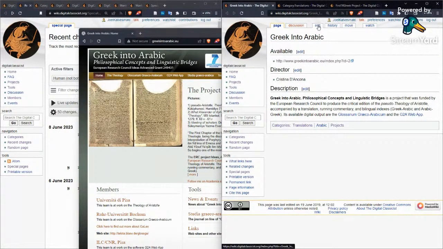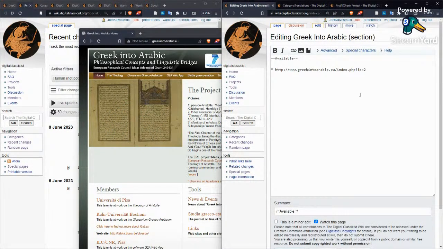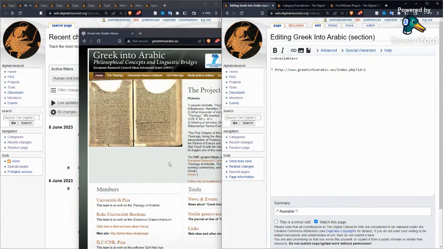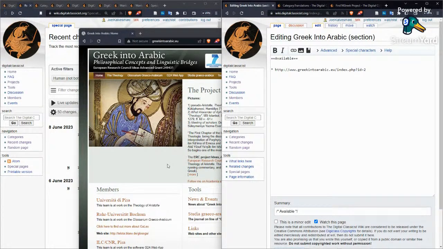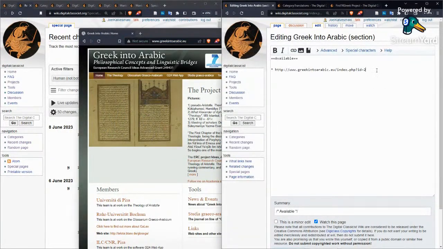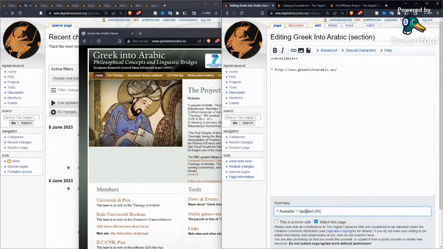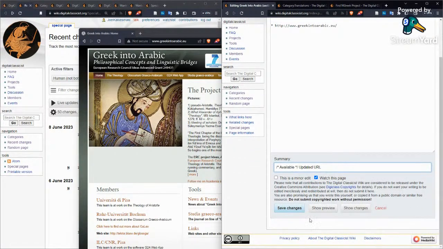Now, instead of clicking this edit, I'm going to do a localized edit. I'm going to edit only this section. And I do that so as to avoid, well, it's less clutter, but it also may allow people to, actually, we've already done an experiment. It still locks the whole page, but at any rate, I'm going to go here, copy the URL, and paste. Created URL. Save changes.